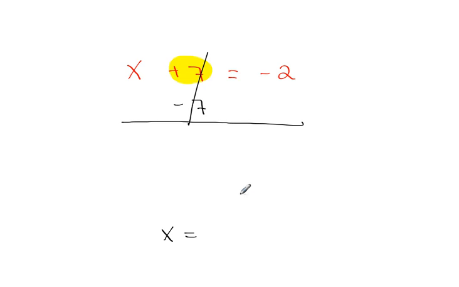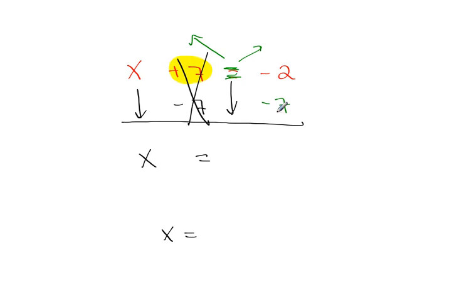But I need to keep my equation balanced. So if I subtract 7 on one side of the equation, and what I mean by one side of the equation, here's your equal sign, here's the left side, here's the right side. On the left side, I subtracted 7, so on the right side, I'm going to do the same exact thing, which is also subtracting 7. I'm going to bring down my x, my positive 7 and negative 7, see you later, those are gone. I'm going to bring down my equal sign, and then my integers.